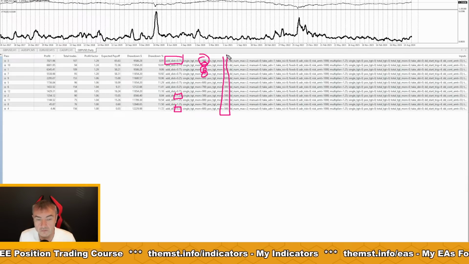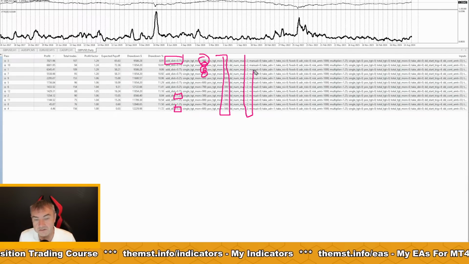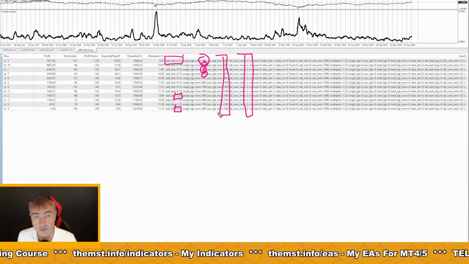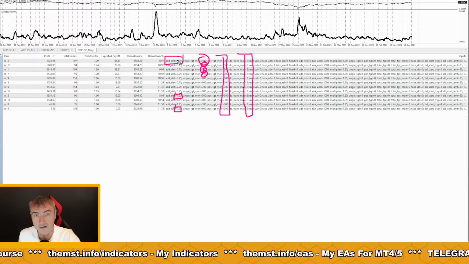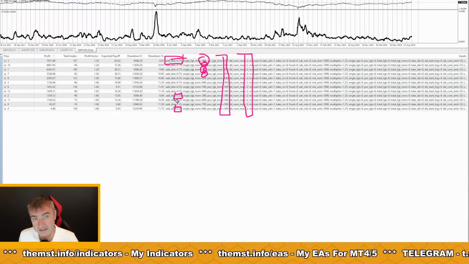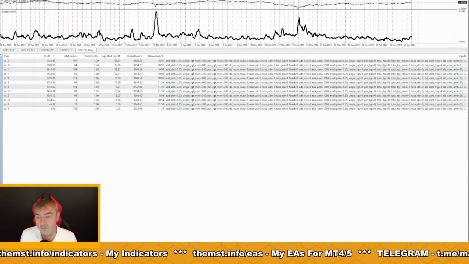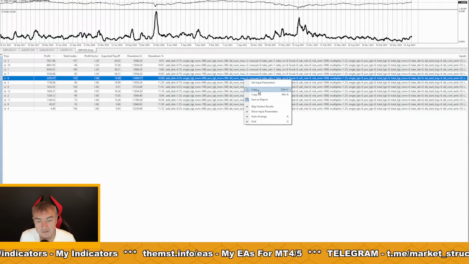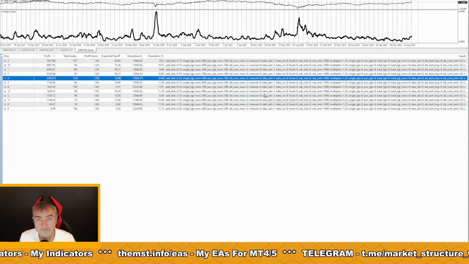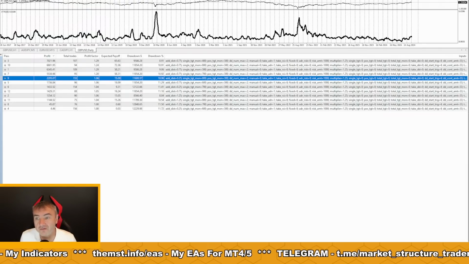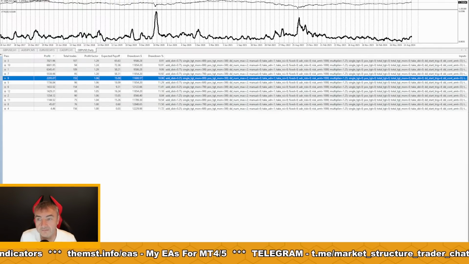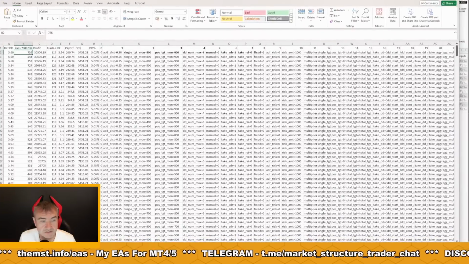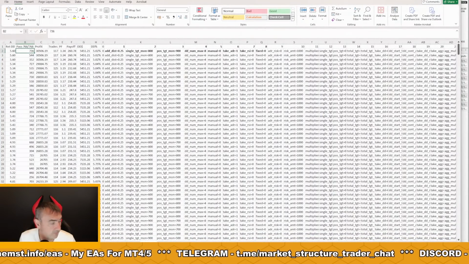Position targets, they're all 300s and they're all maximum trades of 2, because it runs through all 768 tests one by one, changing one system parameter at a time. So what you will get is a massive spreadsheet, which you can then right click and copy all. Now the way that I do all of my analysis is I then put this information into a spreadsheet, which you've probably seen in the live rooms before.